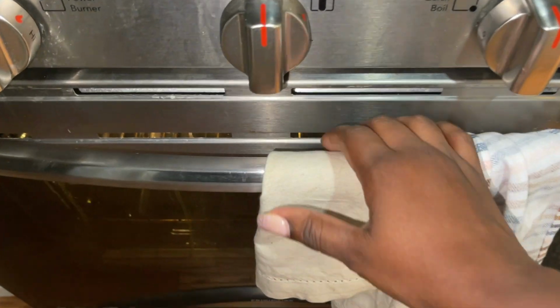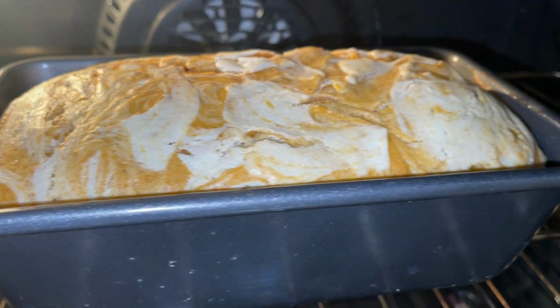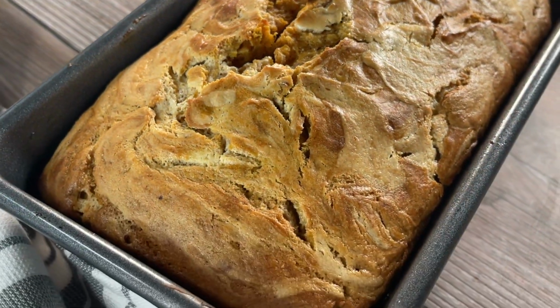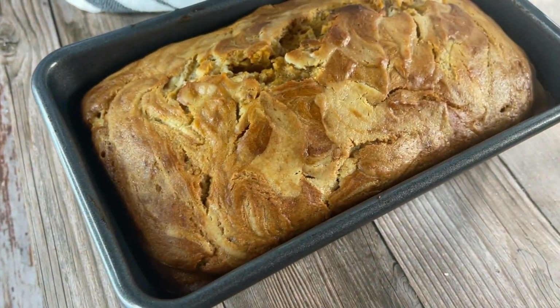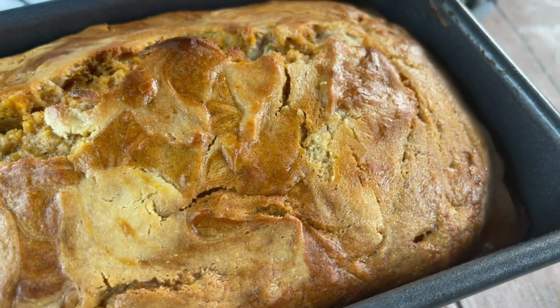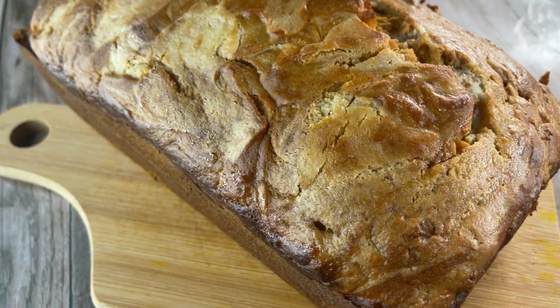Let's check our progress. Beautiful. Absolutely beautiful, and your house smells amazing. And being that you greased the sides, it's so easy to take out. But what I want you to do is cool it with foil on top for at least 30 minutes before you decide to slice it. That way it becomes a lot more moist, and it's so delicious when you try it.